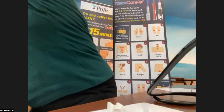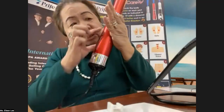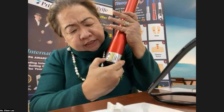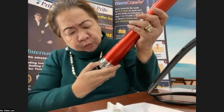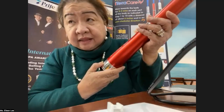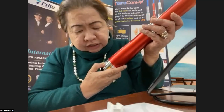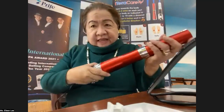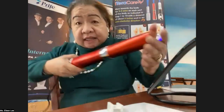I just remove this, and then I will turn it on. The switch, you used to have it in the middle, but now it is here. So it has 0, 1, 2, 3. The heat differs. This is the slow heat. That's the low heat. That's the blue. It's a light guide.